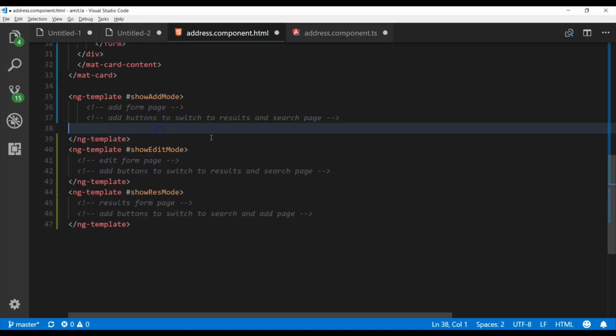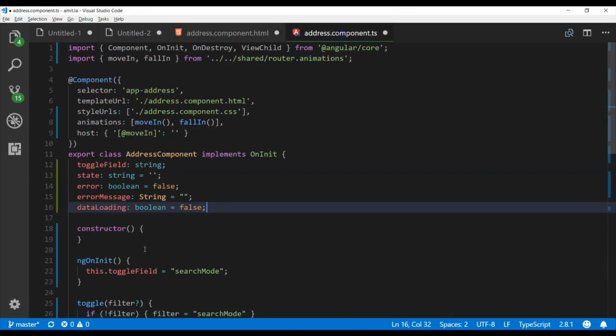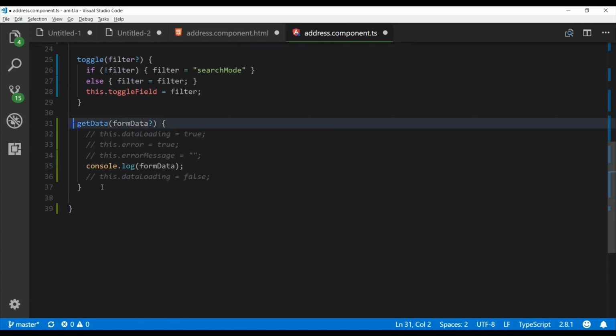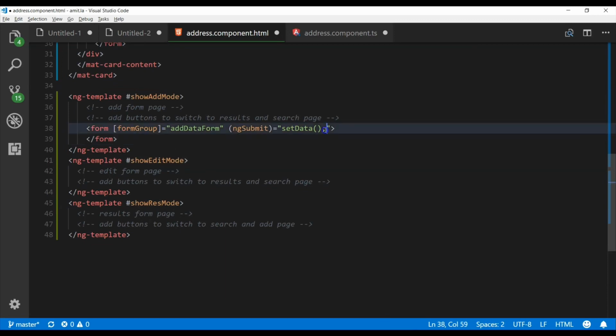That means the add data form. The add data form is going to be very different than the search data form. In this case, we'll use Angular reactive form modules to build this form. The reason we want to build this as a reactive form is we want to have more control on this form. And second, we want to dynamically add and remove extra rows depending on the user's requirement. So for example, if you want to add more than one address or more than one email ID or phone number, I can use my form array to add or remove those rows.